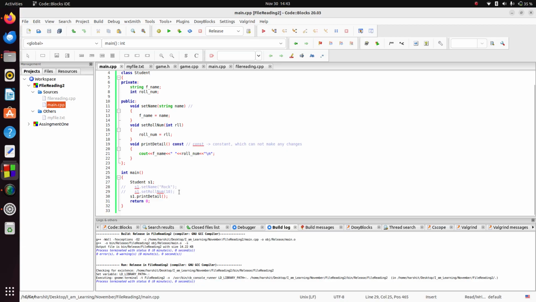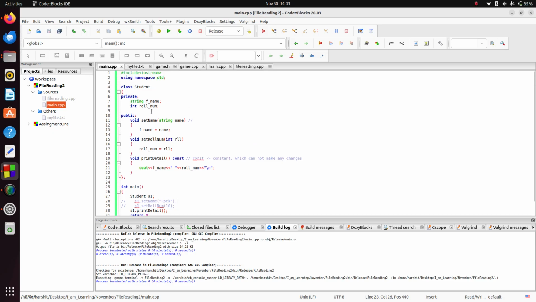To initialize the state of our object, which is s1 here, we have something called a constructor. What will the constructor do? It will initialize the object. Now let's see how the constructor can initialize the object.